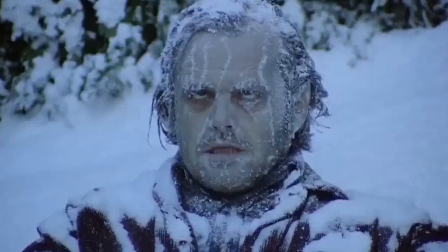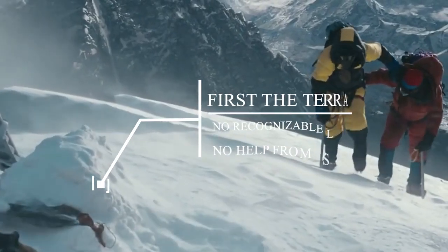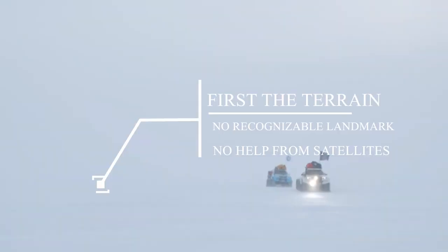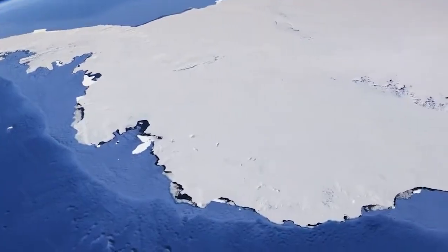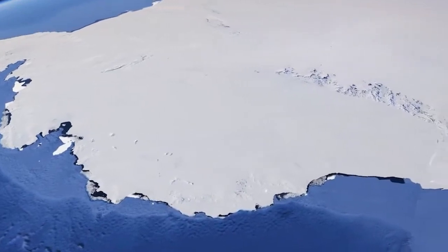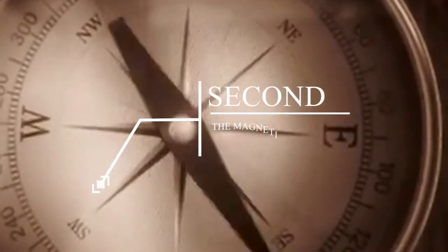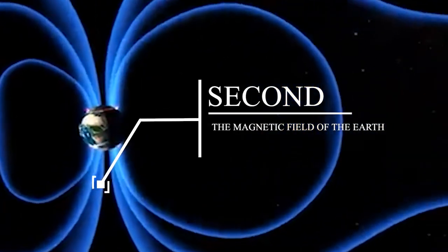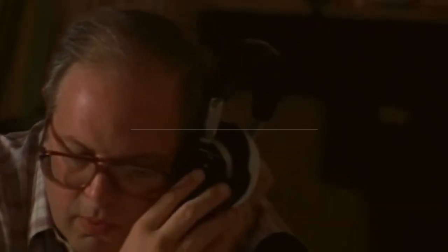Antarctica has no recognizable landmarks, which made it very difficult for researchers to draw a map of the area or determine their location, with no help from satellites at the time. Compasses were also useless: as you get closer to either pole, the planet's magnetic fields grow stronger, and in Antarctica they grow so much that compasses are rendered ineffective. This strong magnetic field also interferes with radio signals, making radio communication unreliable.